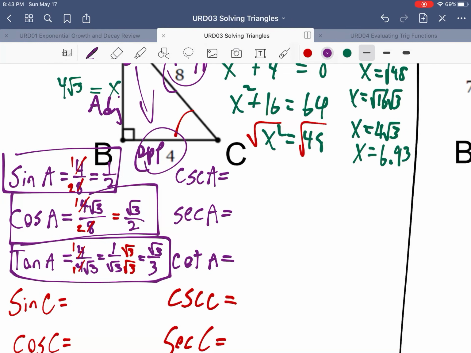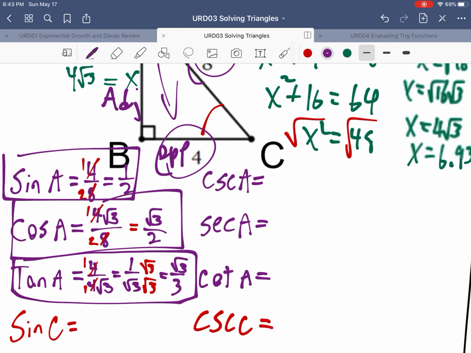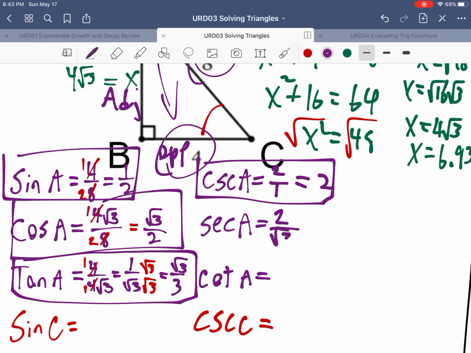So this is our third trig ratio. Now to find the cosecant, secant, and cotangent, that's pretty easy. All we have to do is flip over our answers to sine, cosine, and tangent. So sine and cosecant are reciprocals, so c goes with s, if that helps you remember it. So this would be 2 over 1, which is just equal to 2. So that's our fourth trig ratio. For the secant, we're just going to flip over radical 3 over 2 to get 2 over radical 3. Now we're not allowed to have the radical in the denominator, so we're going to multiply the top and bottom by radical 3, and we will get 2 radical 3 over 3.